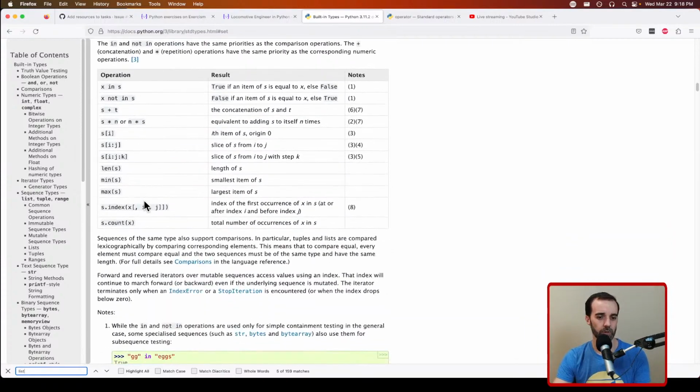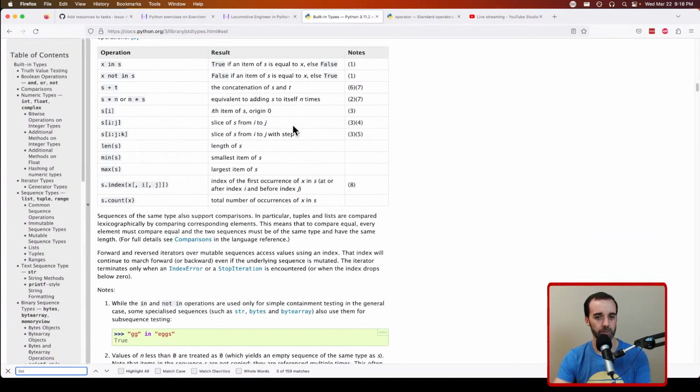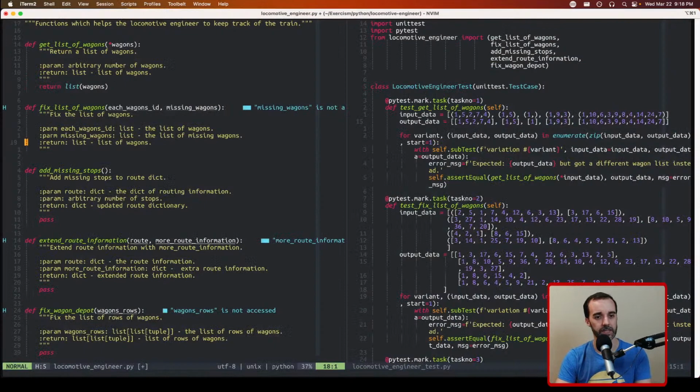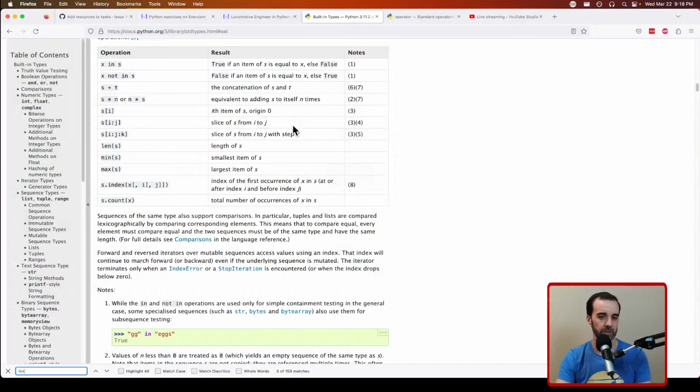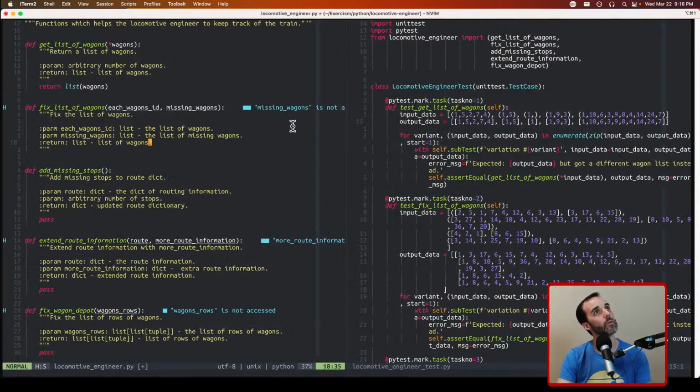So the question is, which list operations should we use to do this? We know that we need to take, this is the one that has the things that we need to reorder, and then this is the one that has to be inserted. So the question becomes, how do we do this without indexing? One option would be to pop, but a pop on a list is actually not what we want.